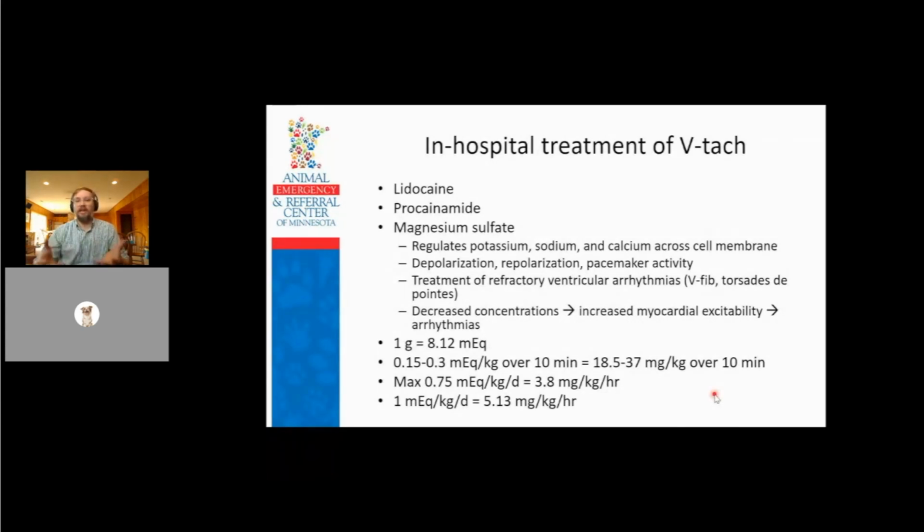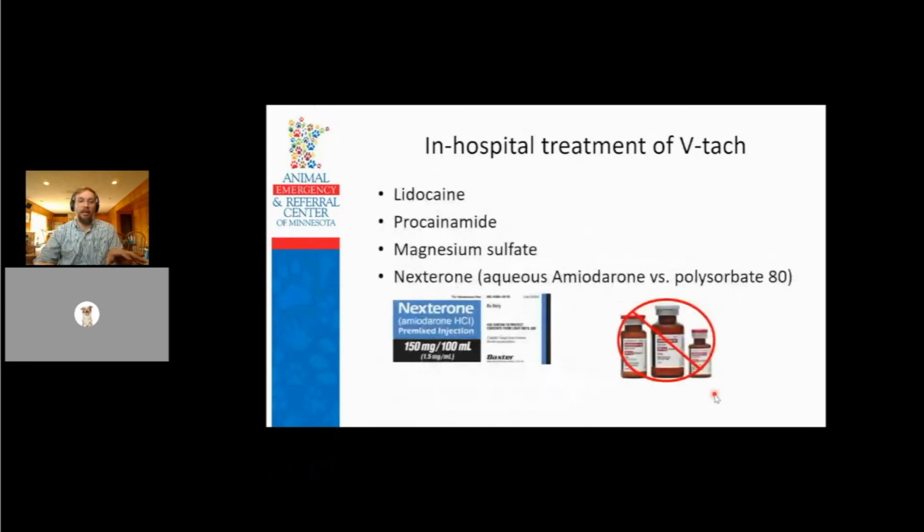But it's relatively safe. I give it slow, kind of like calcium gluconate. So I'd give a slow bolus over 10 to 20 minutes, and then you can run a CRI. This is kind of like my second or third line of something I add in if I'm not getting good control with other things.